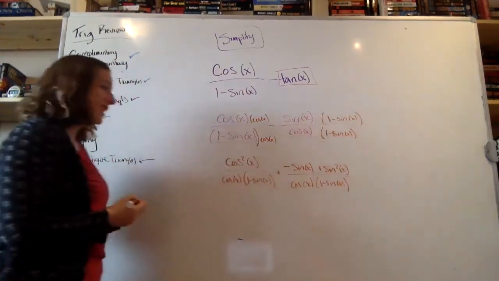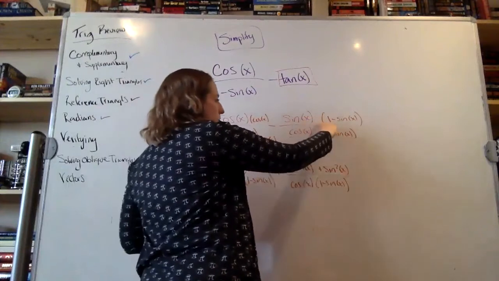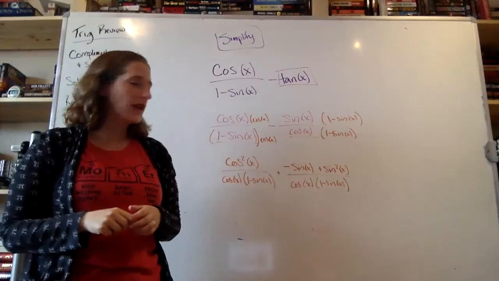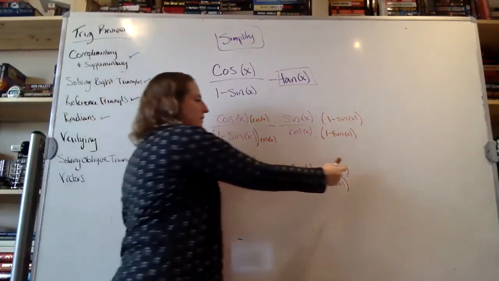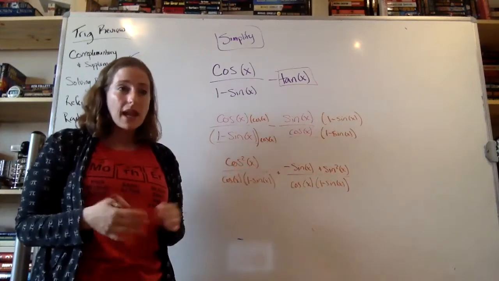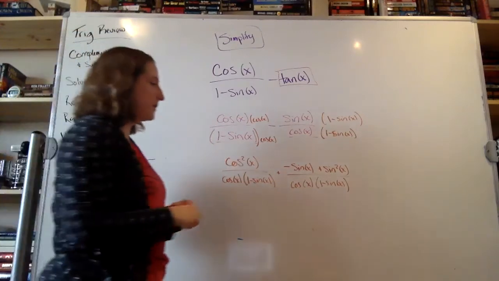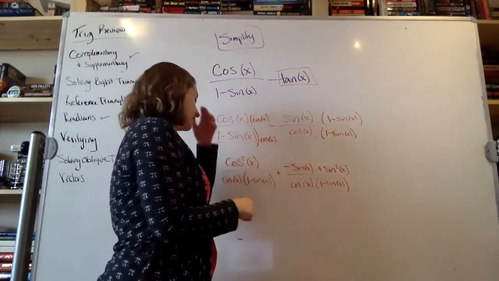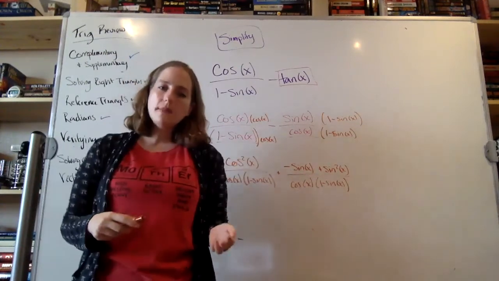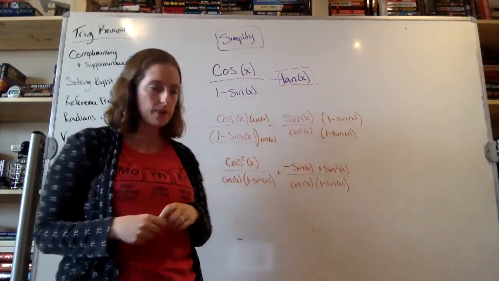Now, you might be wondering, and it's a really good question, why did I choose to distribute in the numerator and not in the denominator? And the reason is just experience, okay? I'm guessing that we're going to be able to simplify some stuff in the numerator. In other words, use some type of identity, cancel something out, make the numerator simpler. That's really often what happens when we get common denominators and combine the numerators. Denominators, that usually doesn't happen. Instead, what usually happens in the denominators, we're going to look for some cancellation after we've simplified the numerator.